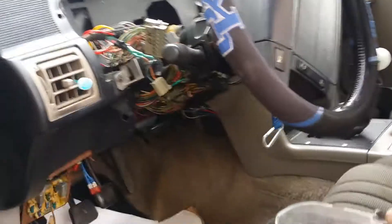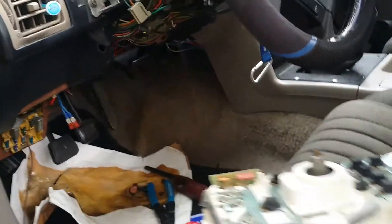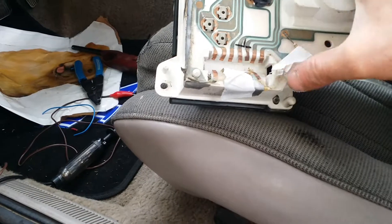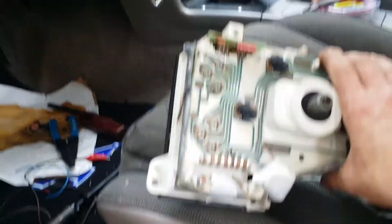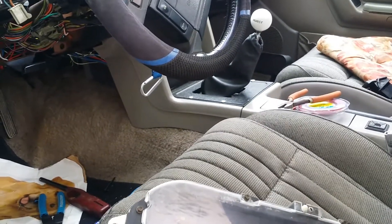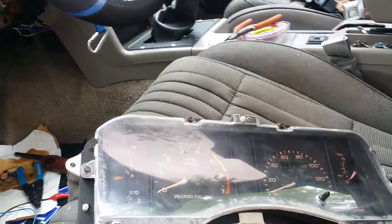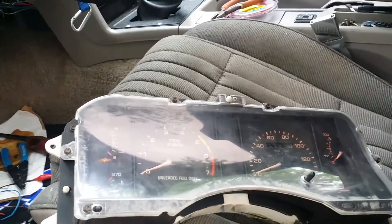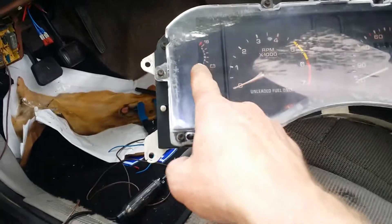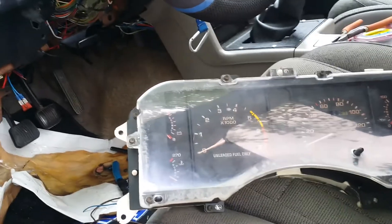Here's my cluster sitting here. If you look at the back of it, I've got a bad problem right here where somebody tried to rig it up with tape and I've lost connection. What's weird is they tell you there's a green wire with a little red stripe in it, and you splice into that with a 12-volt system and it gives the alternator a jump start. I was looking over here on this side of the instrument cluster where my voltmeter is, looking for that green and red wire, which is not in this side. I looked underneath the dash - guys, trying to get under the dash of this thing is a pain.